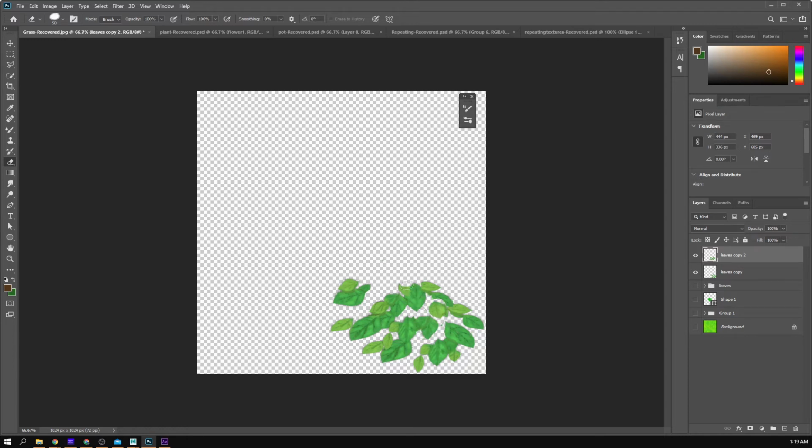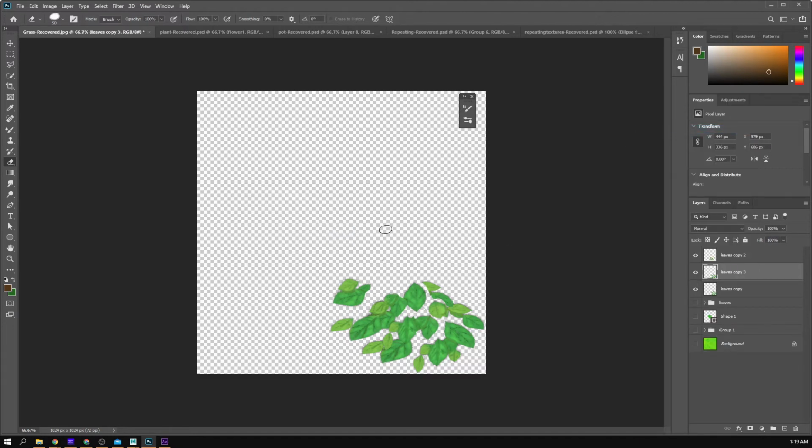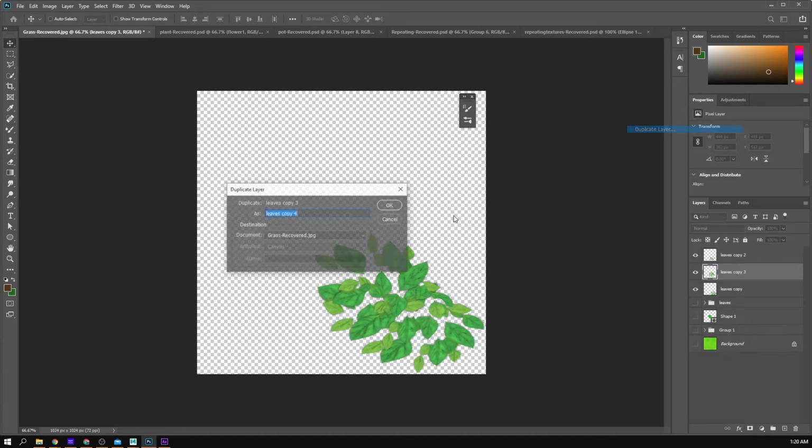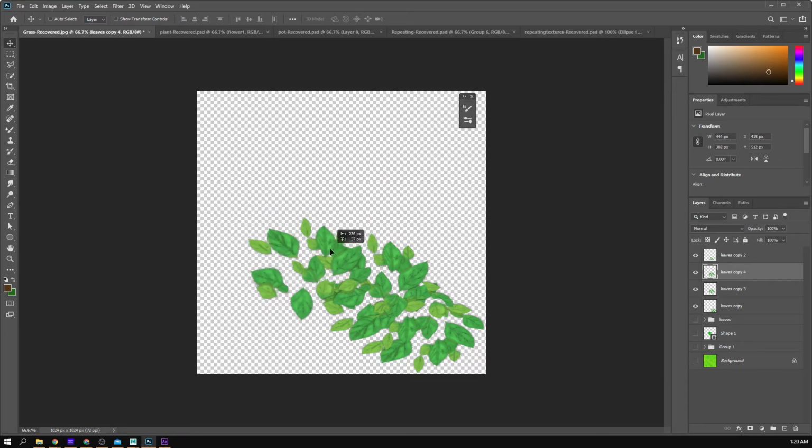You don't want patterns to 100% be there. But the next step that we're going to do after this is really what's going to define this. So let's just duplicate these a couple more times. And while I'm duplicating this, I'm also rotating and flipping them so it doesn't feel, again, like this is the same piece.